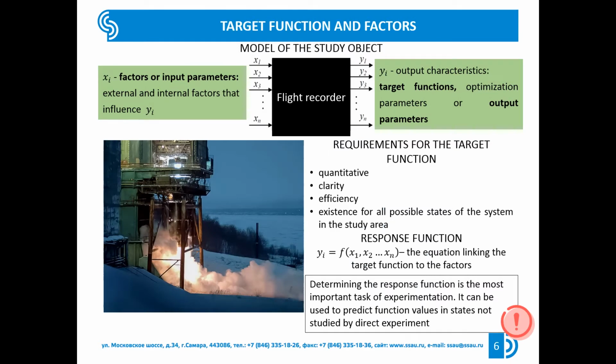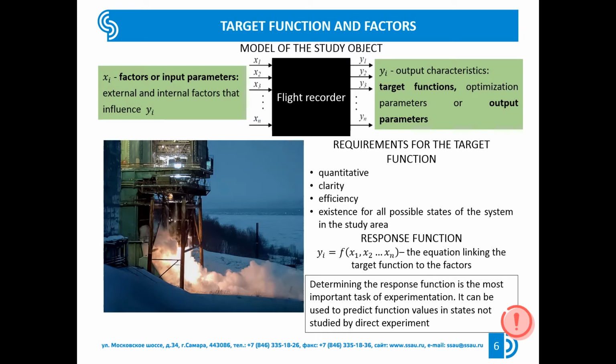If the aim of the experiment is to determine the optimum conditions for the process, then a target function corresponding to either a single parameter or the sum of several parameters should be selected. If the aim of the experiment is to describe the process under study mathematically, it is desirable to obtain a target function for the whole set of the parameters characterizing the investigated object.